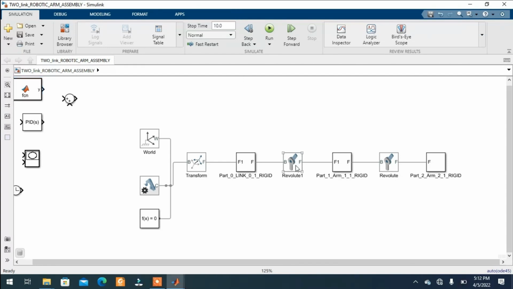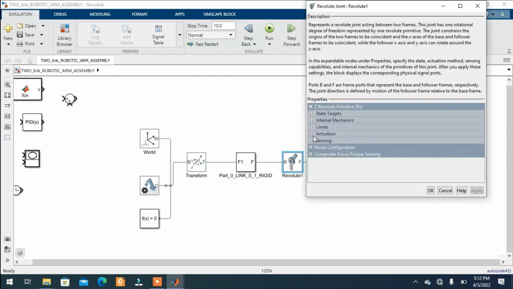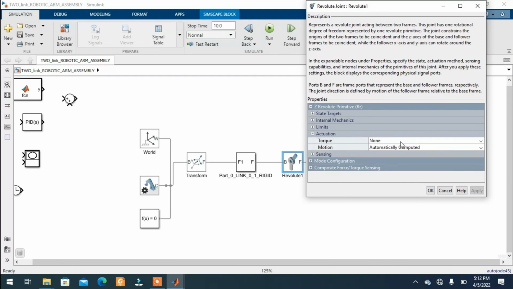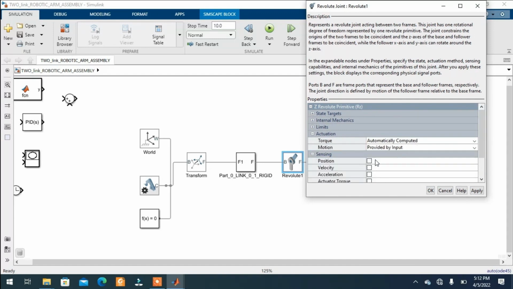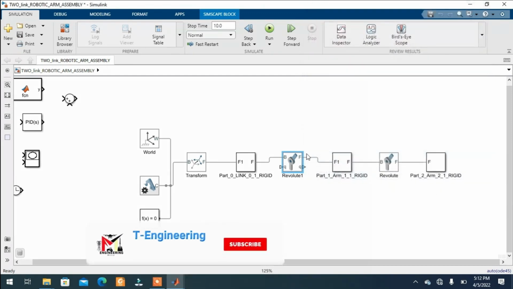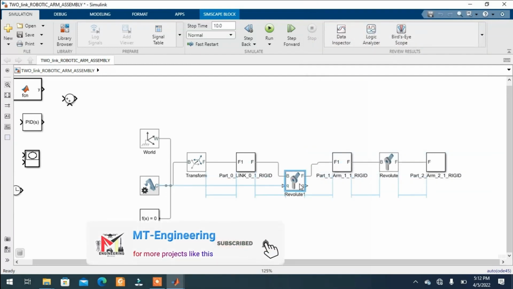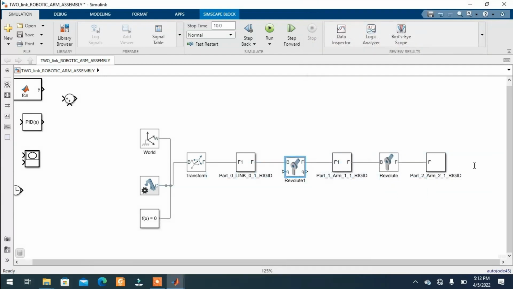Okay, these revolute joints are the robot joints that are to be provided by inputs. The actuation torque is automatically computed, and we have to sense the position of the robot. So in the sensing block, the position is made as an output.